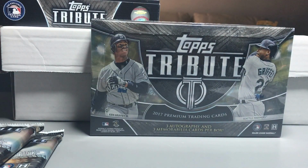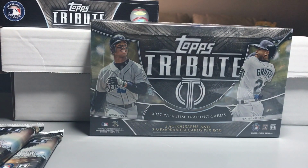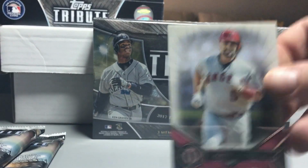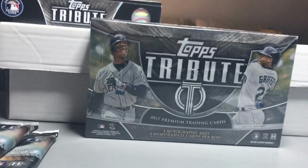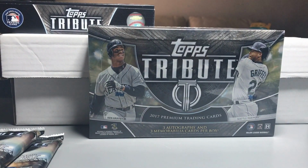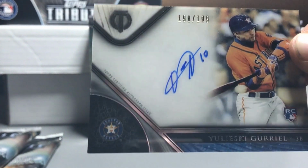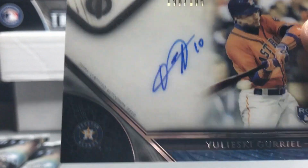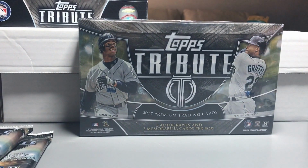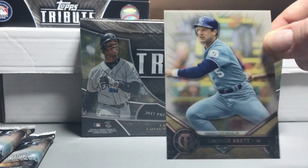So far, so good. Very happy. On the price point, I paid just under $1,900 for a case. I believe the LCS was telling me he was selling them at $250. So I think that's what they go for, I guess. Pulos base card starts off pack four. Oh, again, sorry about that. Very JV job here. Uleski Gurriel auto, numbered out of 199, rookie card. I'm not familiar with him, so I don't know how good he is. And then a George Brett base card.